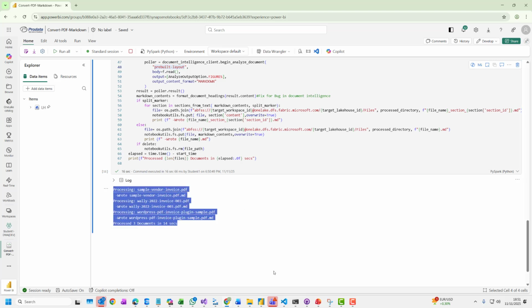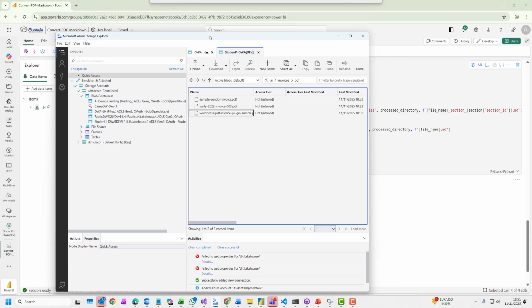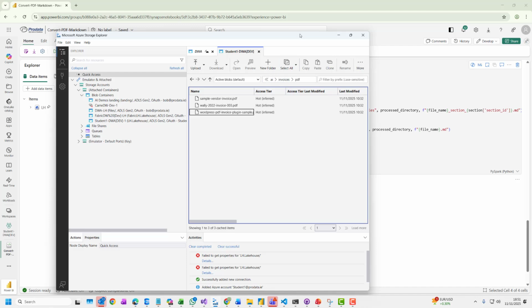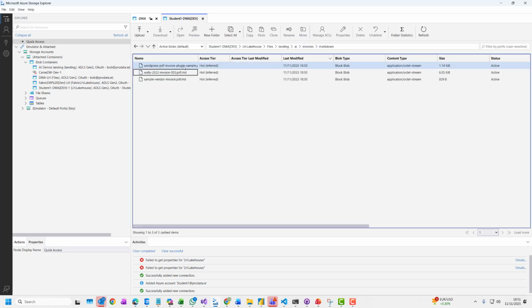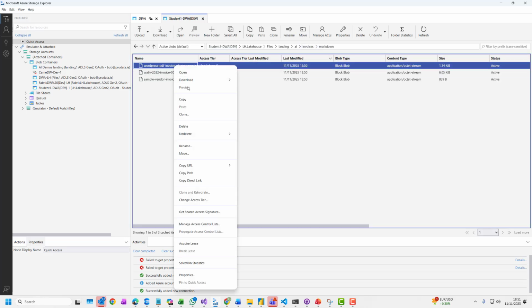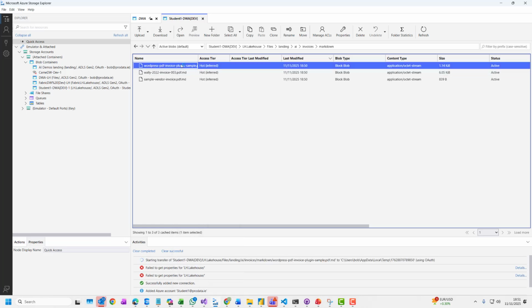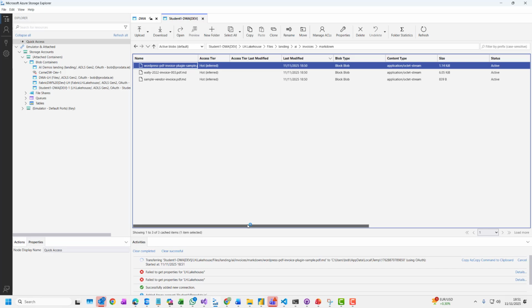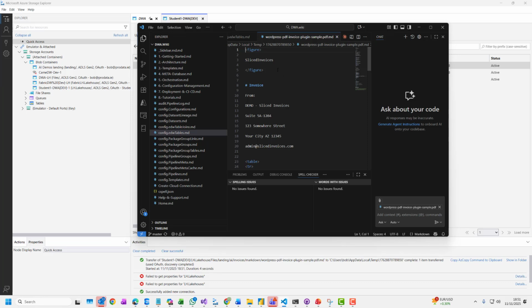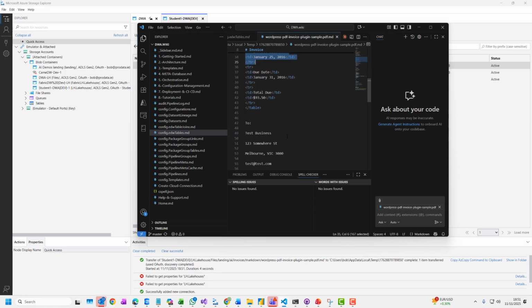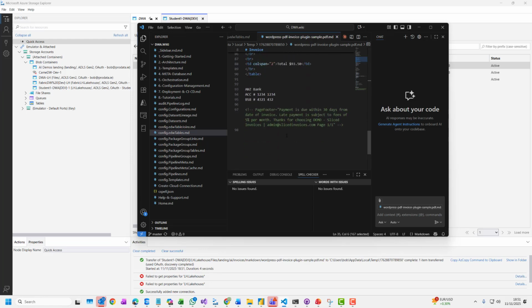Took it 14 seconds. And if we go to Storage Explorer, let's bring up Storage Explorer here, we would see there's my input. So you can see here AI invoices PDF. I think I told it the Markdown folder is going to be here. Just to show you what Markdown looks like, if you hadn't seen it before, I'm going to open up one of the Markdowns and it should open it up in Visual Studio Code or something like that. So my invoice is now in text, but with the table of the invoices in HTML, and it will tell me all the other information on the document.